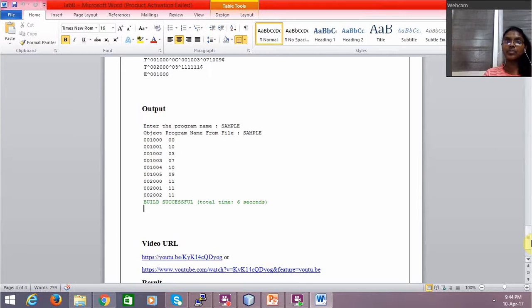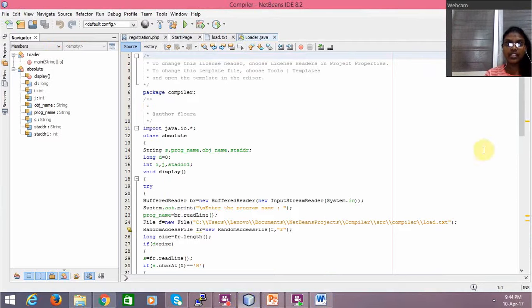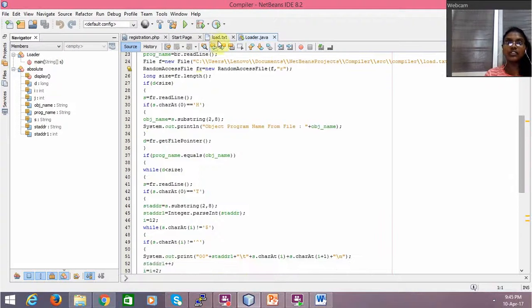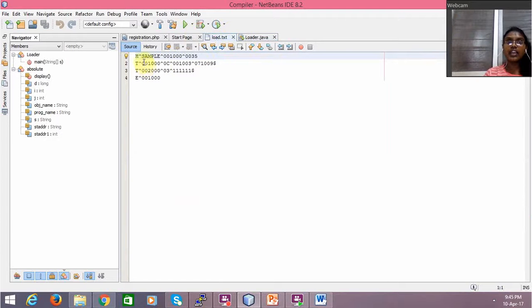So what I have done in this is I have loaded my machine language to the main memory. Whatever is present in the machine language, I have read that, and then those addresses and the values I have loaded to the main memory to access it. So how I have done is I have asked the user to write the sample. I have this input file wherein I have saved a sample program; I have converted a program to its object code and saved it.